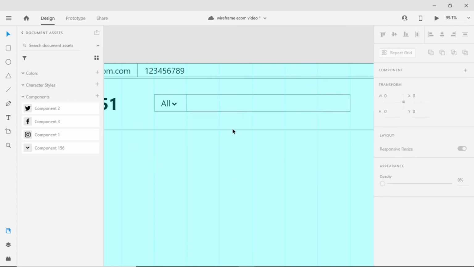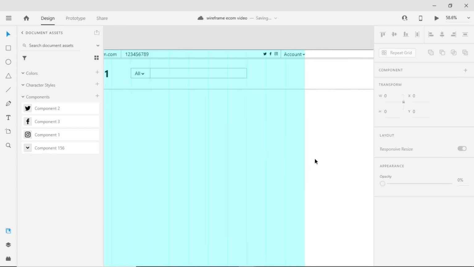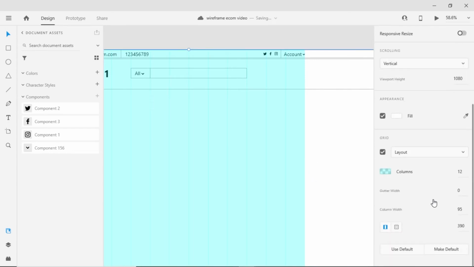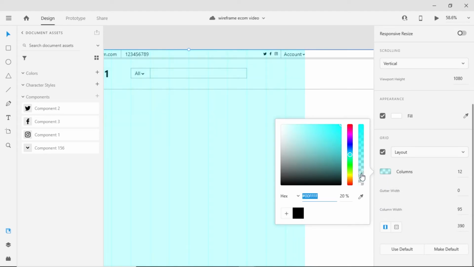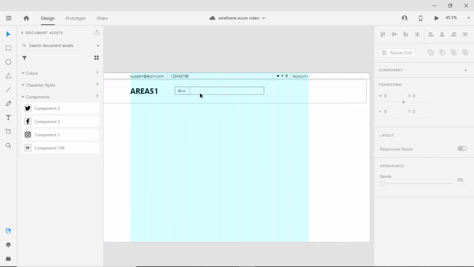Here we can see layout is somewhat interacting with us or it is disturbing us. So we can do two things. One is we can double click on the artboard. For the columns, we can click here and we can change the transparency, or we can use Control Shift and double inverted commas, which will directly remove the layout. If we press it again, Control Shift double inverted commas, it will bring back the layout. So we have decreased the transparency.